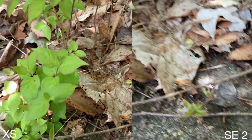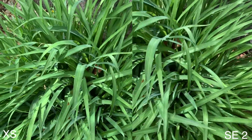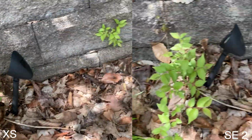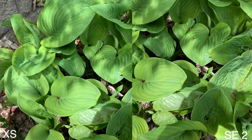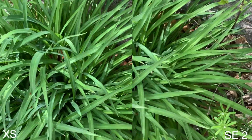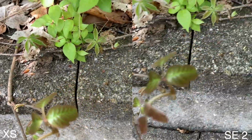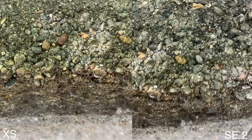What I would tell you is, between the camera setups, I think the iPhone SE2 has a really good camera setup. I don't think there's anything on that phone that tells me it's a bad camera. But for the iPhone XS, I feel like more people might end up siding with that camera. You have a lot of cool capability with the iPhone XS: that telephoto lens, portrait mode for animals, and a lot of cool little things. 4K at 60 is really nice, but you have that on both.